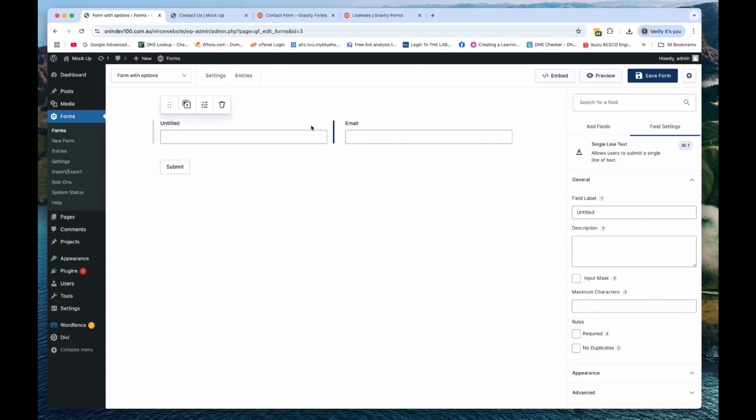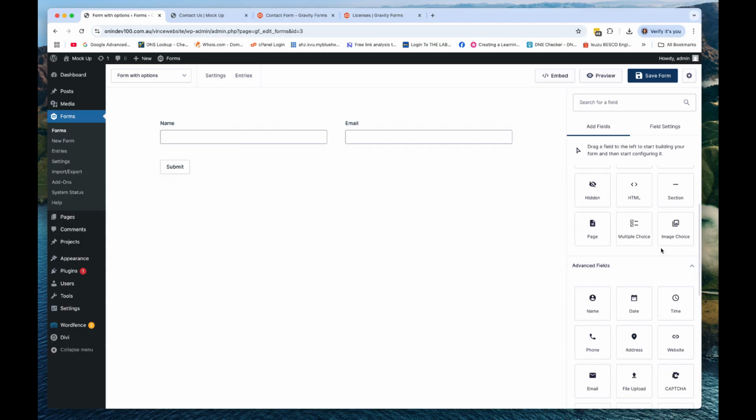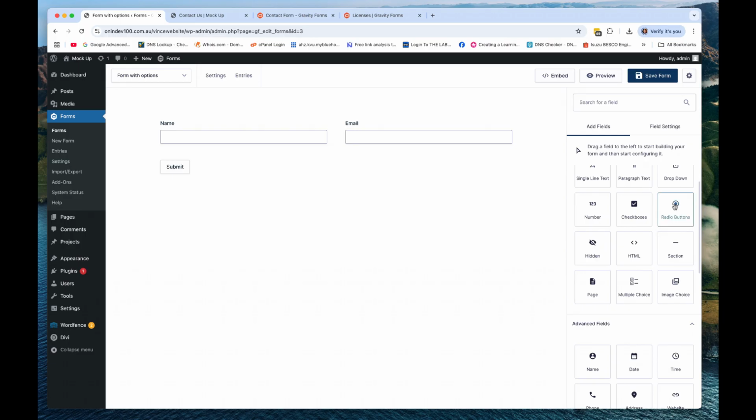Okay, so this name, email, and then let's say we will have an option, so radio buttons. Now take note that if you have radio buttons, you can only choose one among the options.